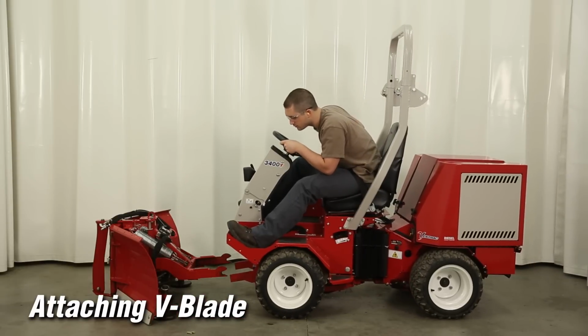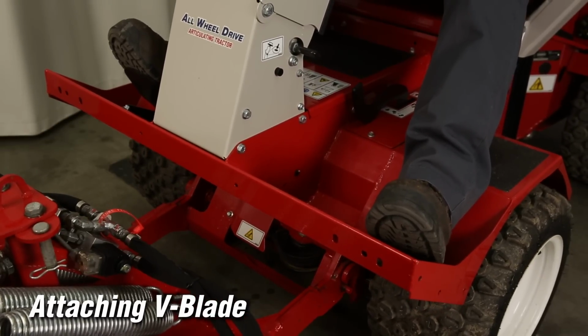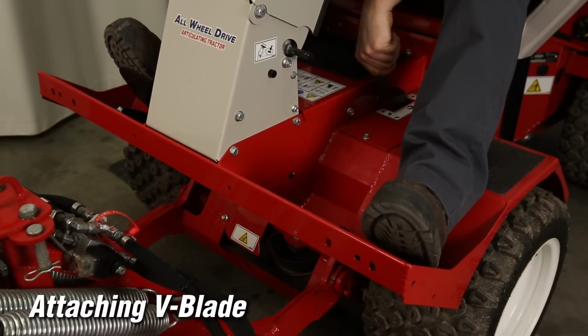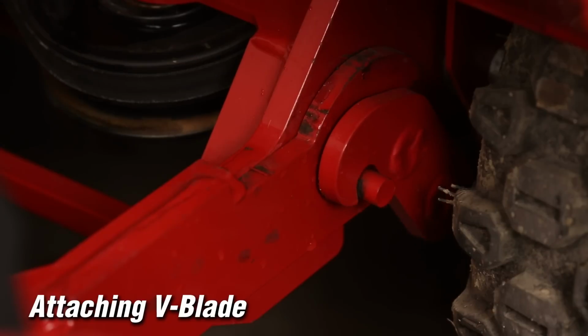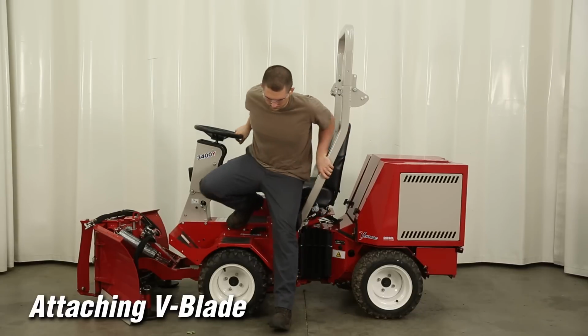Engage the front hitch into the blade's hitch arms. Engage the attachment locking lever over the attachment hitch pins, locking the attachment to the tractor. Engage the parking brake. Dismount and walk around the blade.